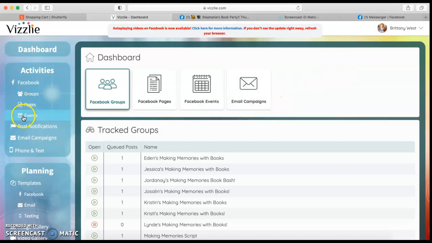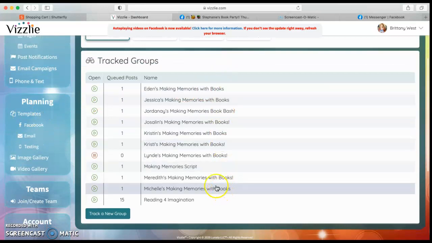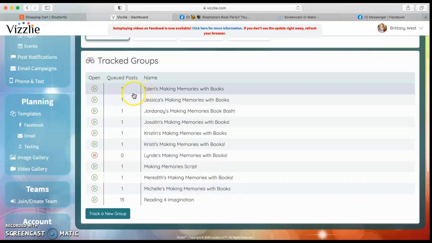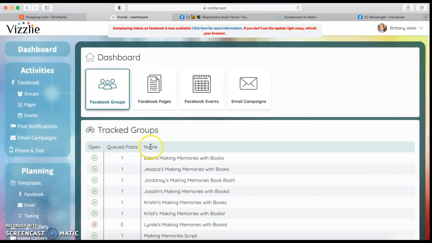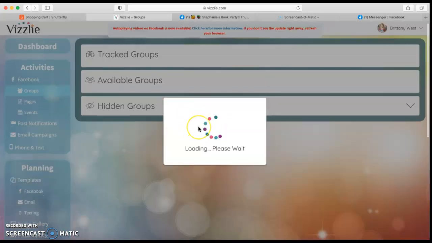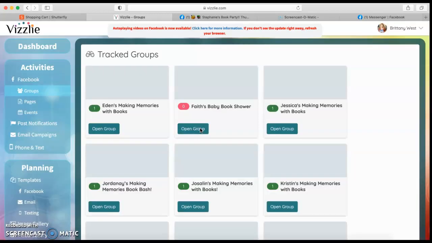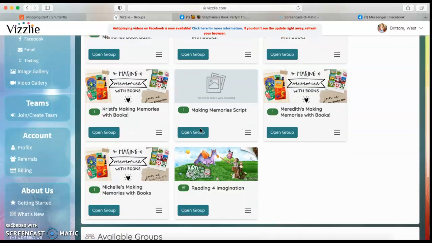Okay, so lots on this dashboard here. But you can see all the groups that I'm tracking. There's still 1 post to go out. So these parties are finishing up. So I'm going to go over to my groups, and I am going to pull up the ones that I want to pre-schedule.